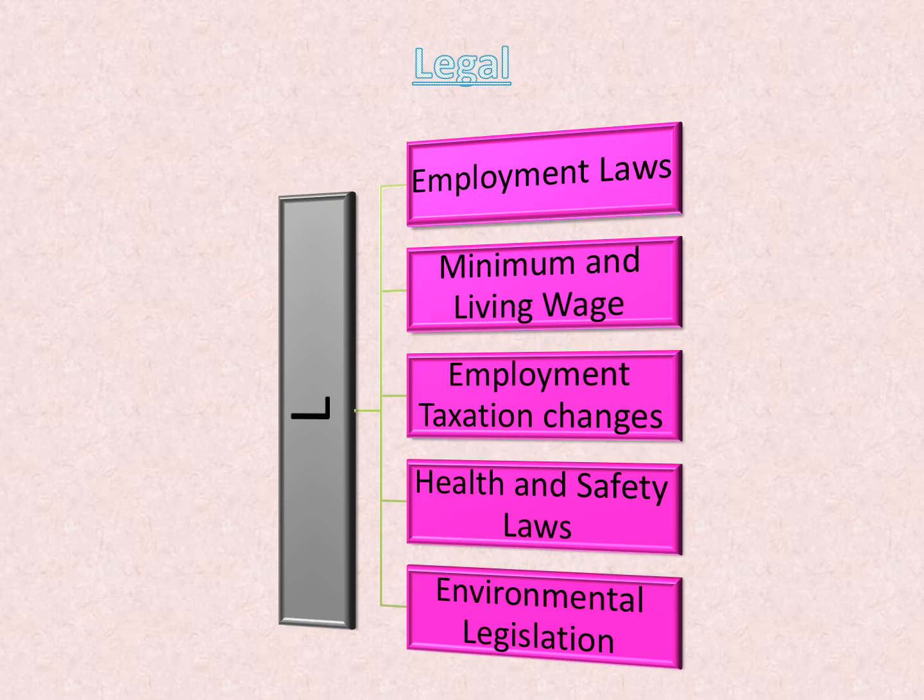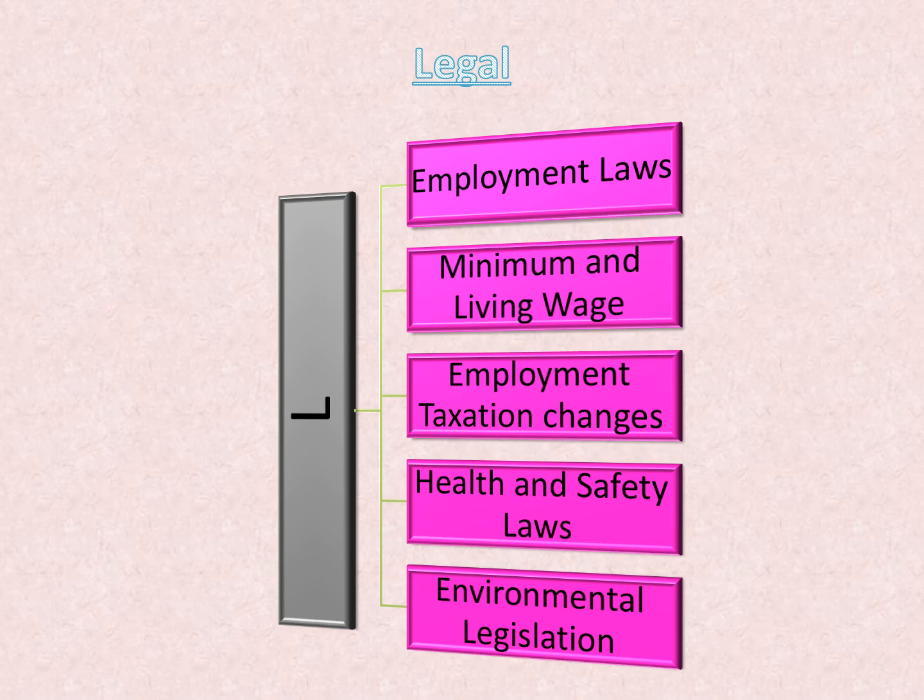So this would be looking at things like employment laws, such as making sure that there's equal rights and equality in the workforce. So making sure that there are women working, certainly into higher jobs. Minimum living wage. So think about it. If you've got 10,000 workers working at minimum wage, and all of a sudden they put it up by 50p, that means that every hour that you've got 10,000 workers working for you, you will lose £5,000. So, you have them working 10 hours a day, that's £50,000 straight away per day that you could lose just because of minimum wage. Living wage is the same.